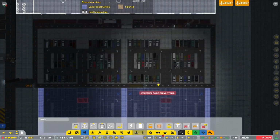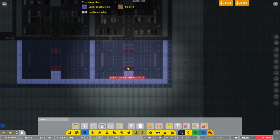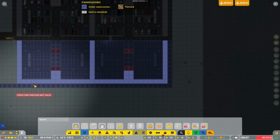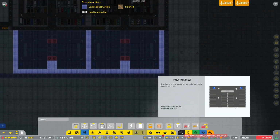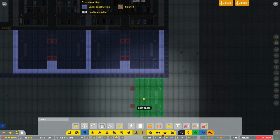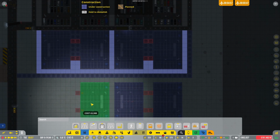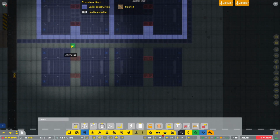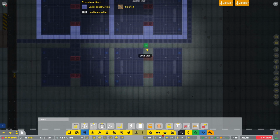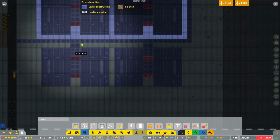So that in effect doubles it, but will that be enough? We could in fact actually put some more in, I think. This side, and yeah, I tell you what, we're gonna do it again, mirroring. I think this will end up looking a bit mad at the minute, but hey, that's fine.